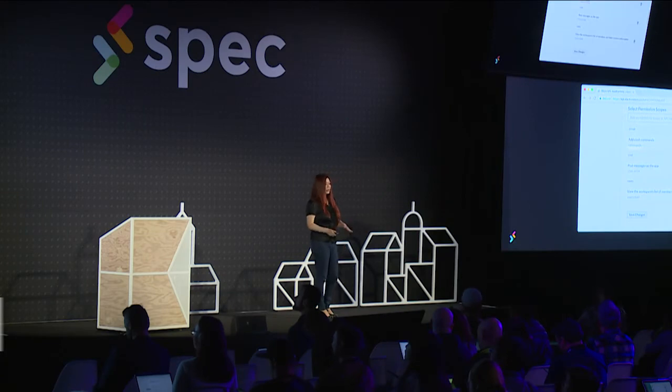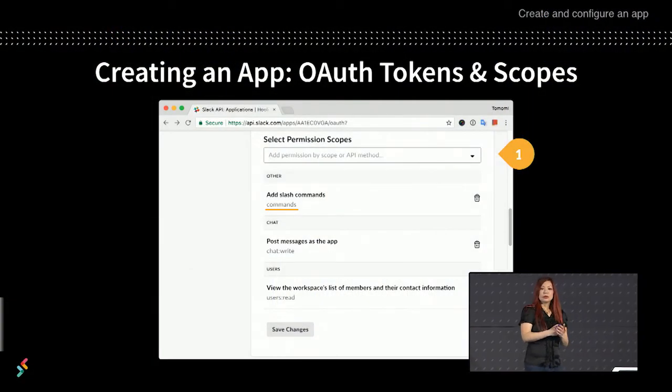And you scroll down the page, and you choose the scopes that you need. This is actually important here. Many times when something's going on, like your app's not working correctly, the reason is the scopes. You haven't used the right scopes, or maybe you didn't have enough scopes to access a certain method like APIs. So for actions, you need commands.